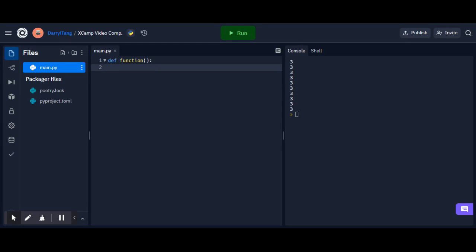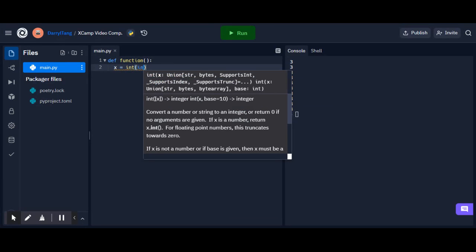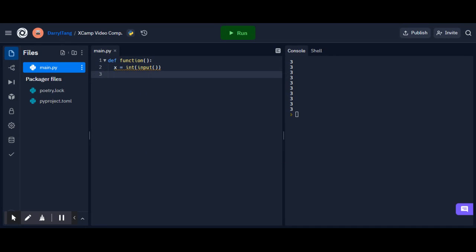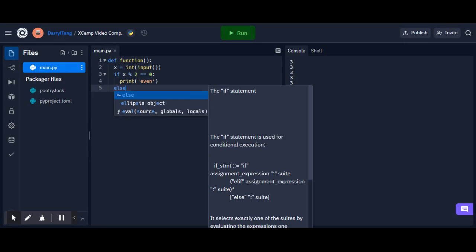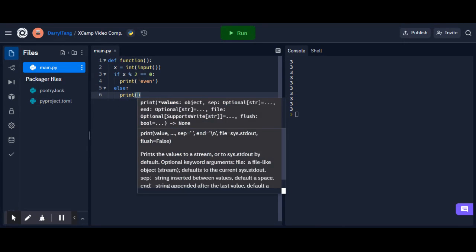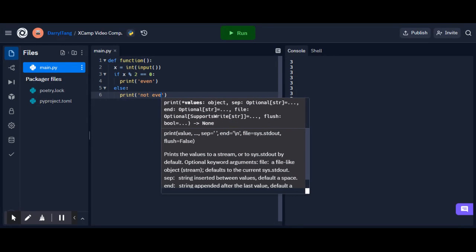So for example, you can have a function doing whatever you want, such as, I don't know, you could have a function as x is integer input, and then if x is equal to, well, let's just say for example, is even, then print even, and else print odd or not even.